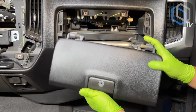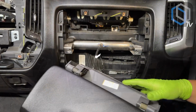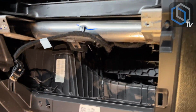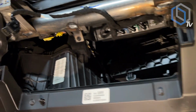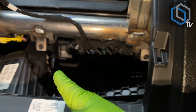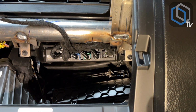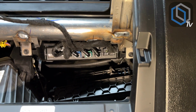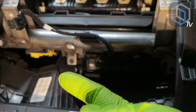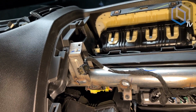And this harness here happens to be one of your factory USB inputs. So what we're gonna do next is we're gonna go from this angle and we're gonna go under so that you could see what it is that we are after. So you'll see all these plugs into the HMI module. One of them is your factory backup camera signal. We're going to be plugging one of the included harnesses in there, and then that harness is going to run all the way through and come out to where our new radio is going to be. Let me show you which harness that is.